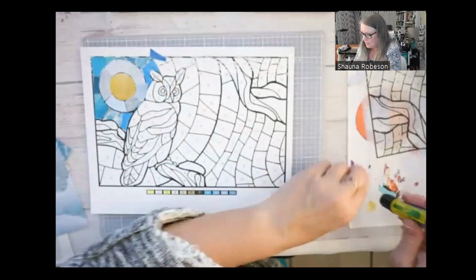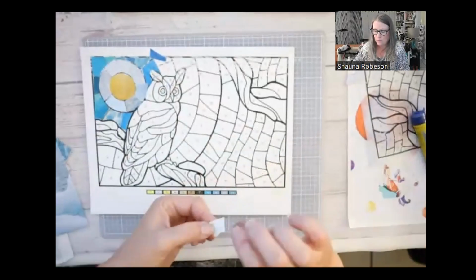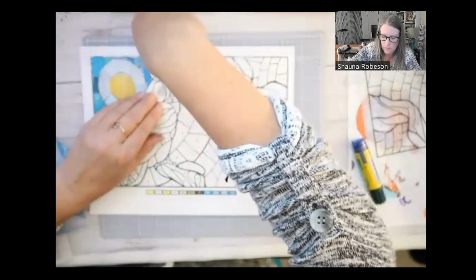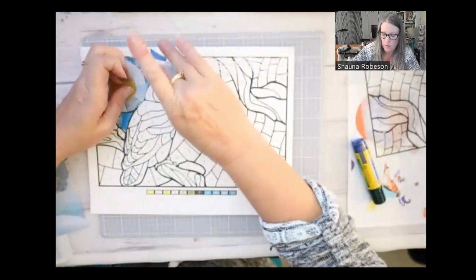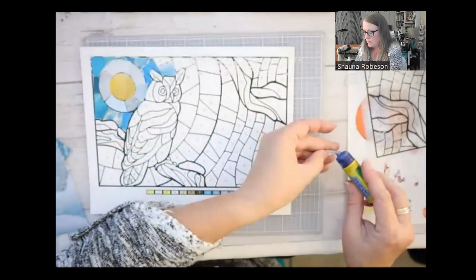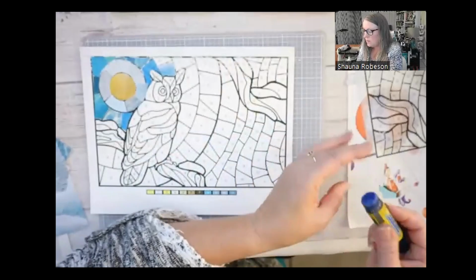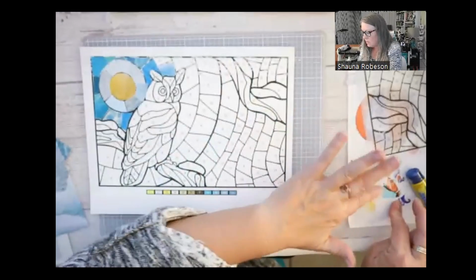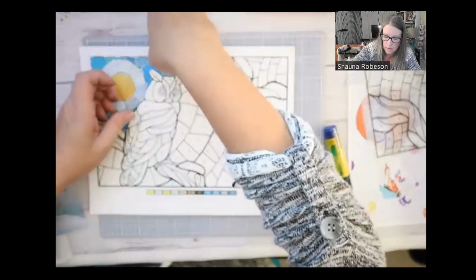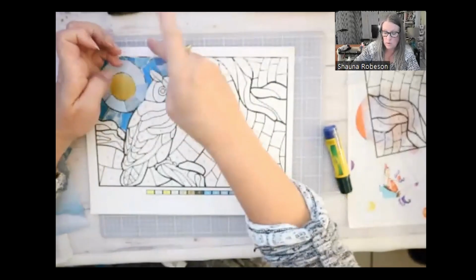Oh my goodness. It's okay because we're going to be gluing a bunch of paper over it, so it's going to hold it together, but still. When things like that happen, you just have to take a deep breath and move on. Because things like that are bound to happen when you're exploring. And creating things is about exploring. It's about trying new things, experimenting. Some things work out, some things don't work out at all.